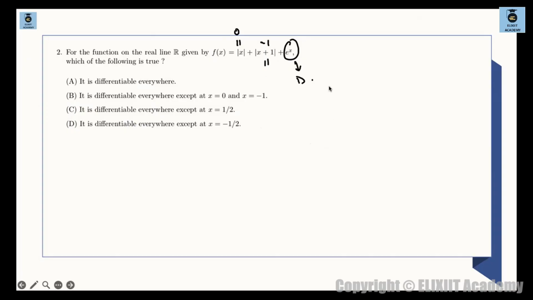ठीक है, अब सोचो डिफरेंशिएबिलिटी एट x इज इक्वल टू जीरो. सोचते हैं एट जीरो टर्निंग पॉइंट्स पे देखेंगे, बाकी सब जगह पे तो डिफरेंशिएबल है ही. रिमेनिंग प्लेसेस पे तो द फंक्शन इज डिफरेंशिएबल. ओनली द प्रॉब्लम लाइज एट द टर्निंग पॉइंट्स एंड इन द नेबरहुड ऑफ टर्निंग पॉइंट्स. तो एट जीरो पे दिस इज नॉन डिफरेंशिएबल, प्लस दिस इज डिफरेंशिएबल, है ना. डिफरेंशिएबल प्लस डिफरेंशिएबल इज डिफरेंशिएबल, plus non-differentiable function is always non-differentiable.